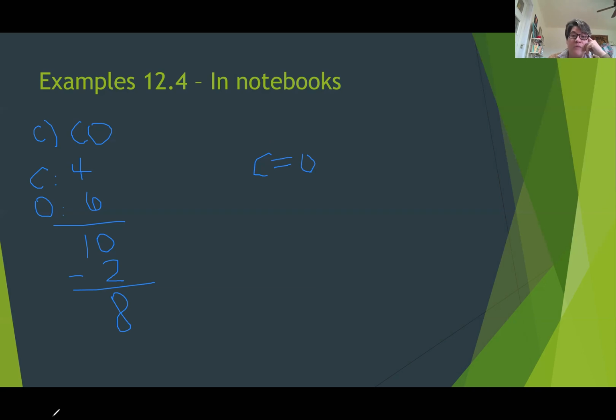And so then I used 2. I have 6 left. And I don't have enough to go 2, 4, 6, 8. So I'm going to do another bond. And then I have 4 left. I'm running out. Oh, sorry, 2. That's a -2. So I have 4 left. And I'm going to go 1, 2, 3, 4. Carbon monoxide. That's a lot like cyanide. I mean, not like actually, but it looks like cyanide. And the electrons are similar.